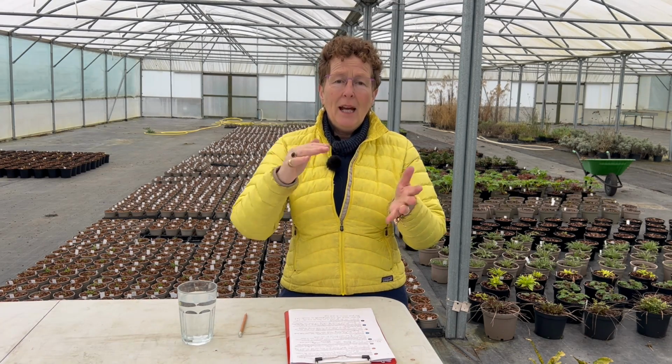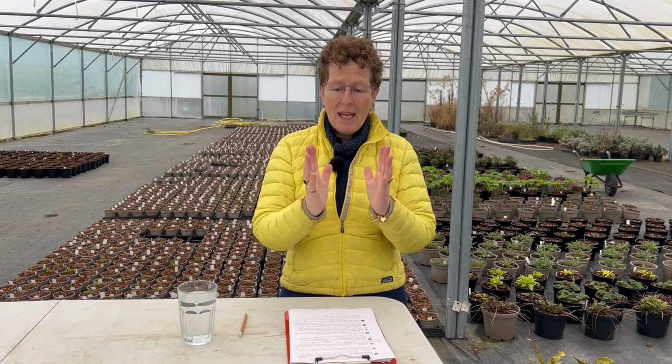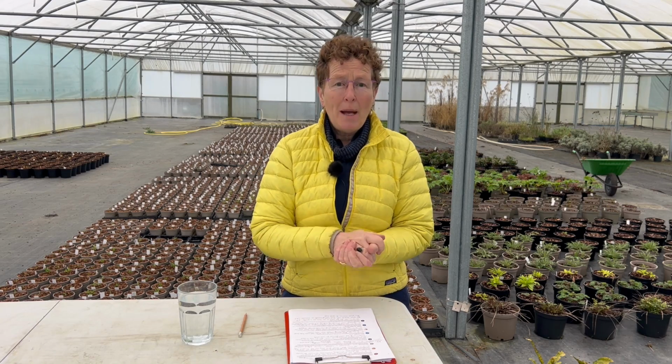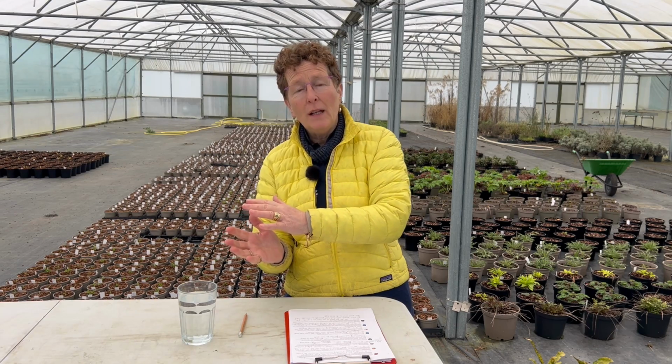So just be careful of how you do the staking, and make sure that if you are going to stake, you put a covering netting over the top so that within its staking area it doesn't get dumped on by the snow and then flattened in a way which damages it more than if it was just freestanding and the snow came and it gradually goes over. I hope that makes sense to you. So yes, you can stake, but do it carefully.